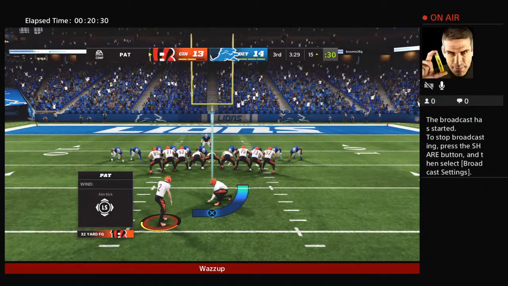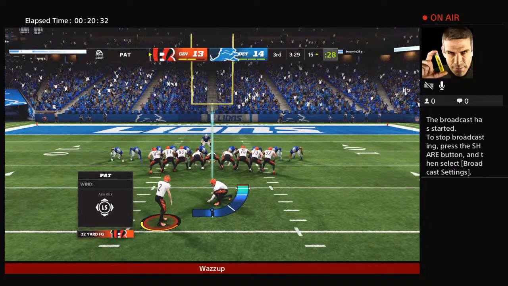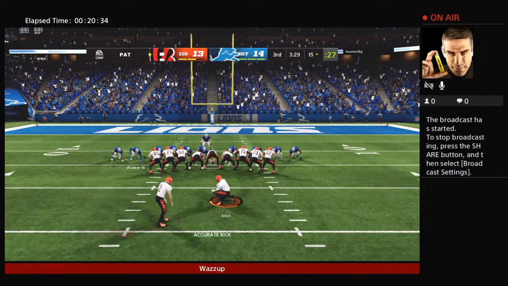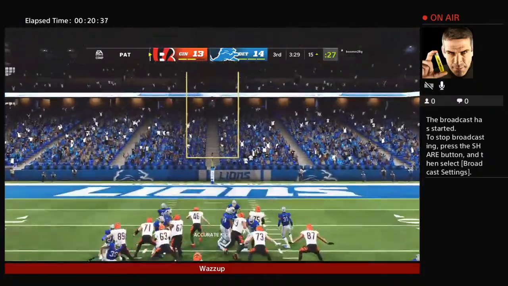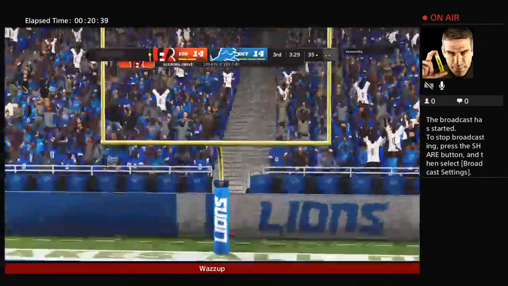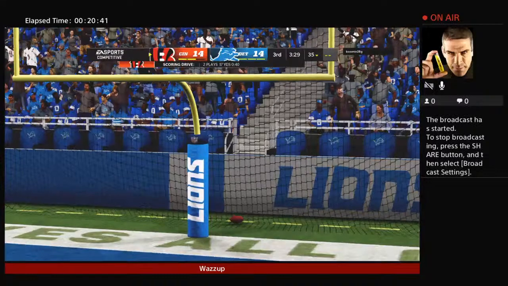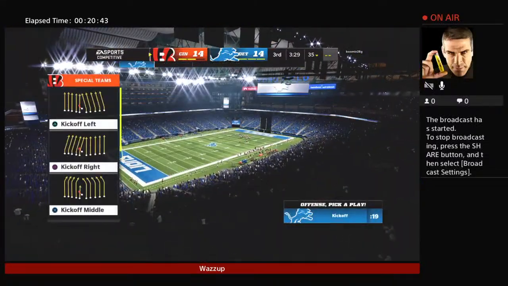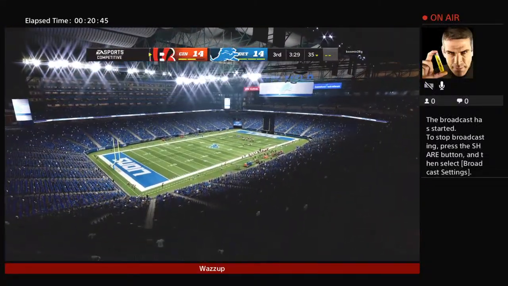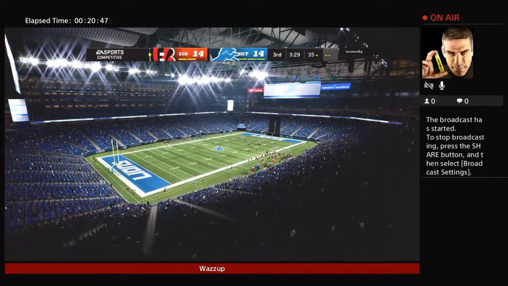Yeah, partner, funny how it works like that, huh? That's a momentum swing amusement park style. Your defense comes off the field, bouncing, grooving, they're fired up, and it carries over to the other side of the ball. Extra point by McPherson, up and good. And that will tie our game here in the 3rd.